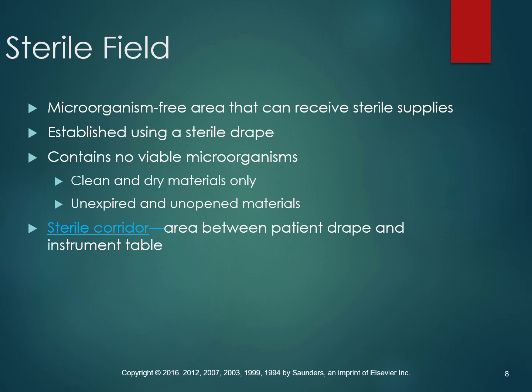There is a term that you should know, especially for the registry. They often ask about it in the patient care section. What is the sterile corridor? That sterile corridor is in surgery, that area between the patient's drape and the instrument table. Really, the only ones in surgery that should be in the sterile corridor are the surgeon and the surgical tech or scrub nurse.